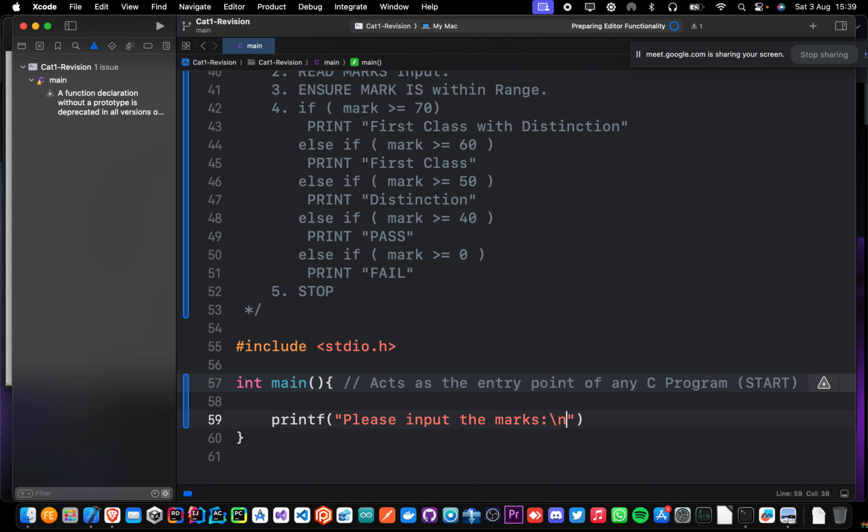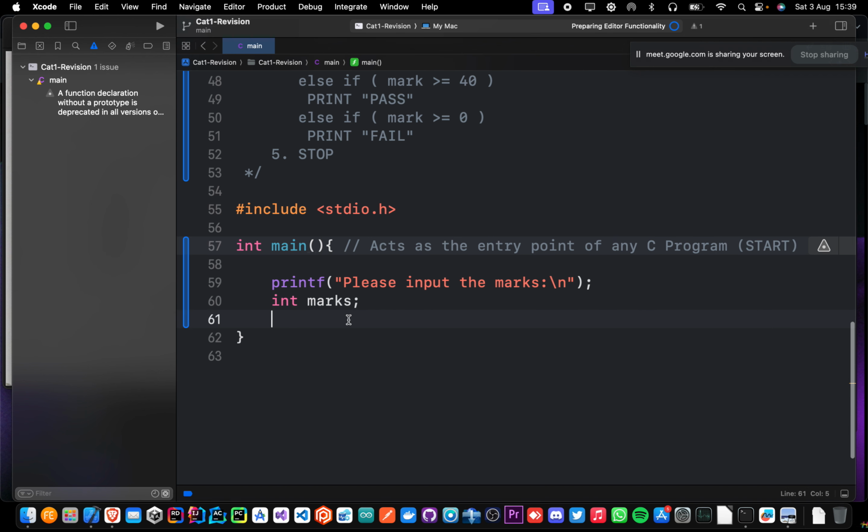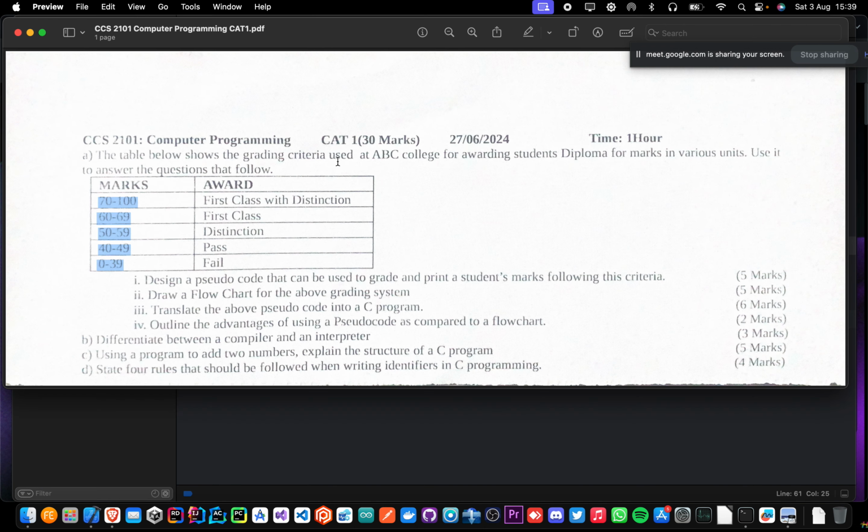And you can go to the next line as required, and then say int marks, and then scanf, you scan for the marks %d, and &marks. So what we are doing here is translating the above pseudocode into a C program.